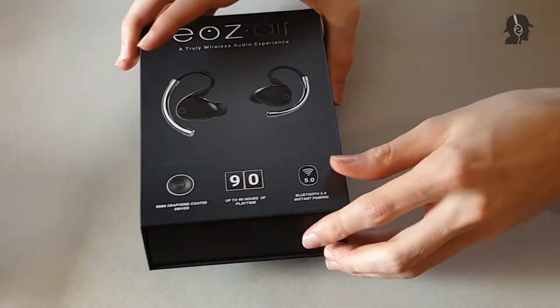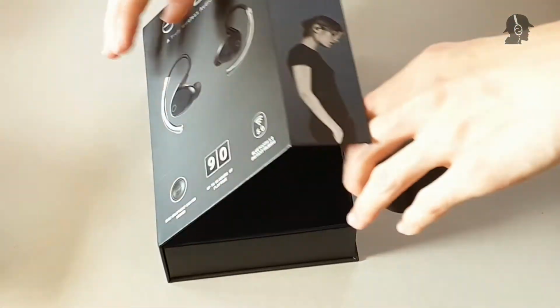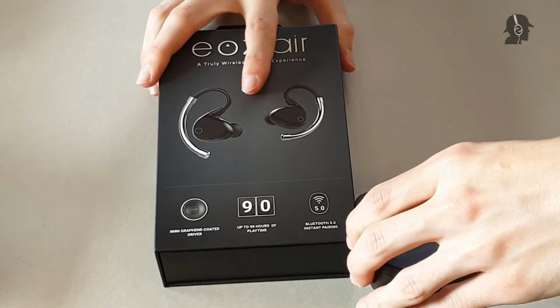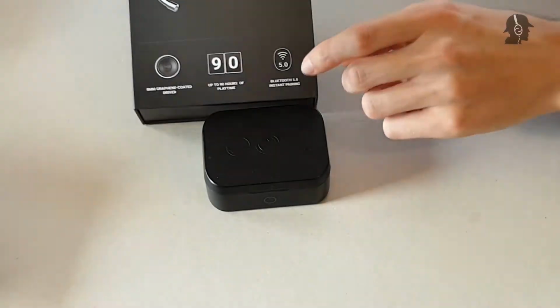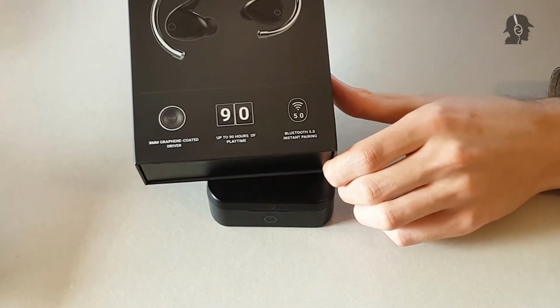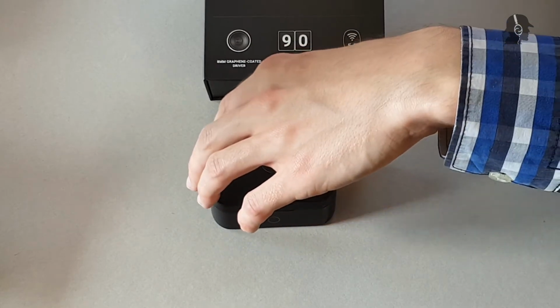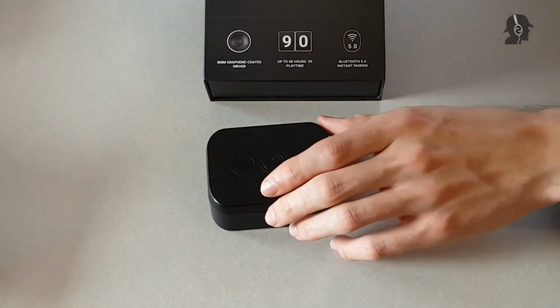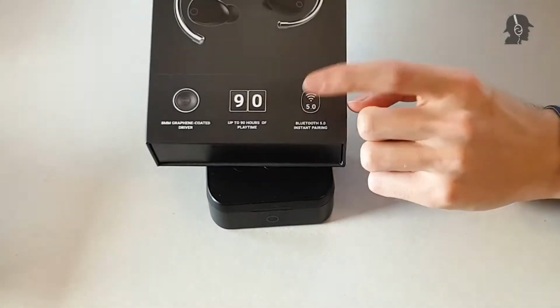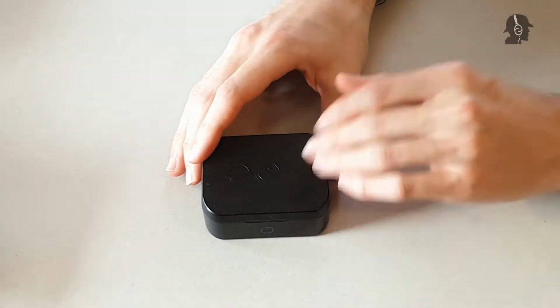Okay, after we covered the accessories, let's unbox the casing. As with many other TWS, this thing comes with Bluetooth 5, and before we go to the box, let me tell you that the overall build quality of this thing is pretty good, and the Bluetooth connection is also pretty strong. It's, I think, among the better ones I have had.